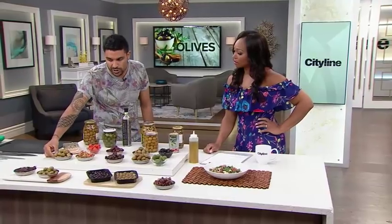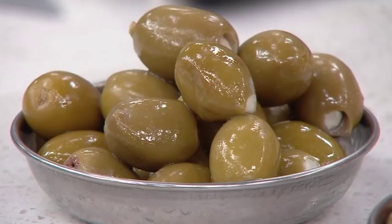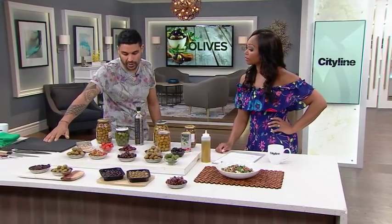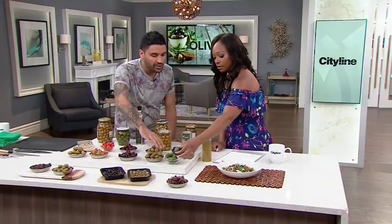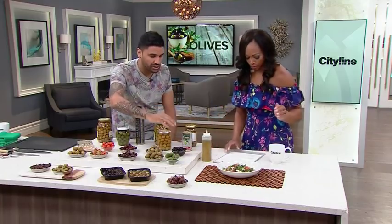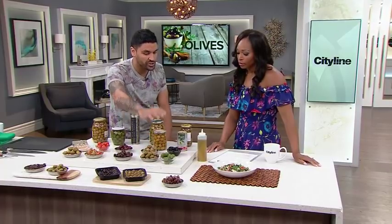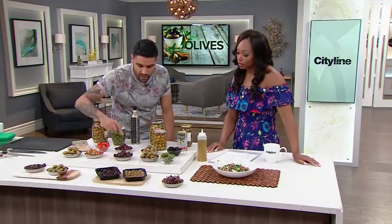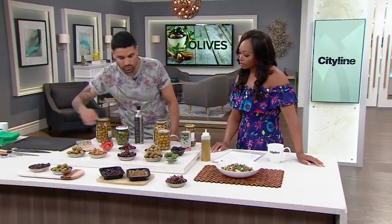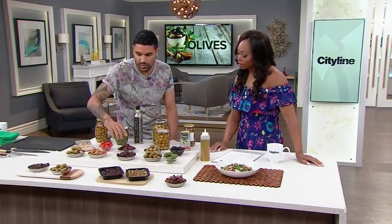You can get the blue cheese version. I've dehydrated olives, which we're going to talk about later in the show. That's nice. But there's so many different varieties that you can get. What would you use that in? So the Sarignola is very popular for a table olive. However, if you want to use this in a dish, it's kind of lighter in flavor. I'd recommend using a Kalamata, which is here. I also have the chili flake Kalamata as well, where I ran some chili flakes through them. These would be amazing to cook with.